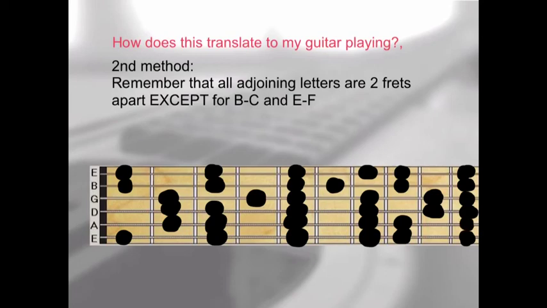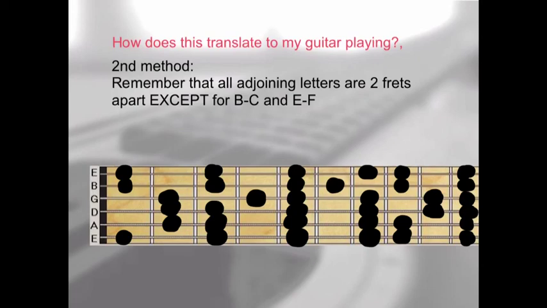Okay? So without having to worry about the piano keyboard per se, you can focus strictly on the guitar itself, but just remember, B and C, E and F, those are the only spots where you are only 1 fret away. Everything else is 2 frets. So what you have in front of you now, you have a guitar fretboard where all these black marks I've indicated are your basic letter names. What about all those frets that we haven't marked yet?